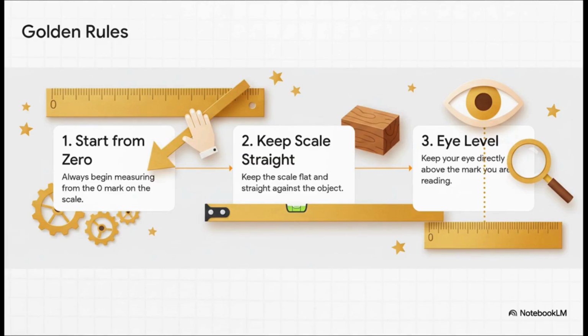First, you always start from the 0 mark on your ruler, not the edge. Second, you have to keep your ruler perfectly straight and right up against the thing you're measuring. No wobbles. And third, look straight down at the measurement. If you look from an angle, you can get something called parallax error, which messes everything up. They seem simple, but these rules are the difference between a wobbly shelf and a perfect project.